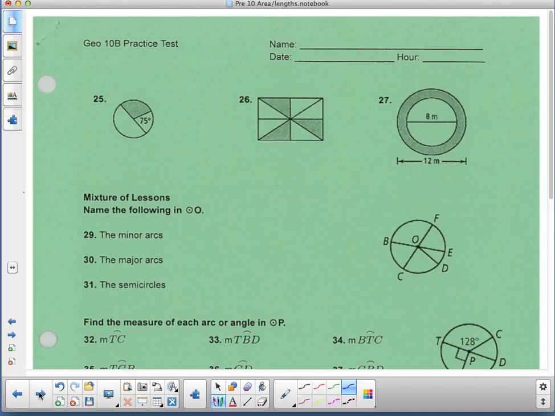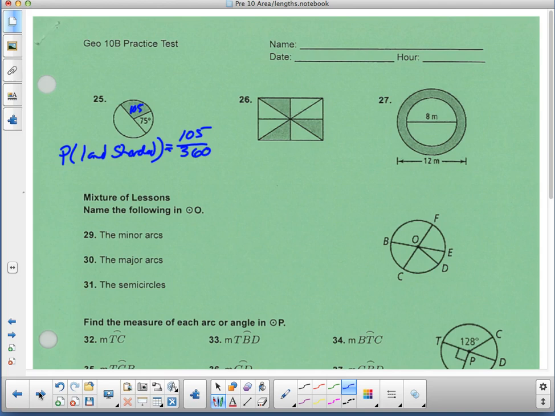Now, going on with this next one in 25, I'm supposed to figure out the probability I'm going to land shaded. So on this, it really comes down to I've got 105 degrees I'm really interested in, and I should probably write out my probability. The probability of landing shaded is equal to 105 over 360. I'm not going to do anything else to it. I could do the total area, but since it's consistent going through, I'm just going to go through the parts that I have in these areas.